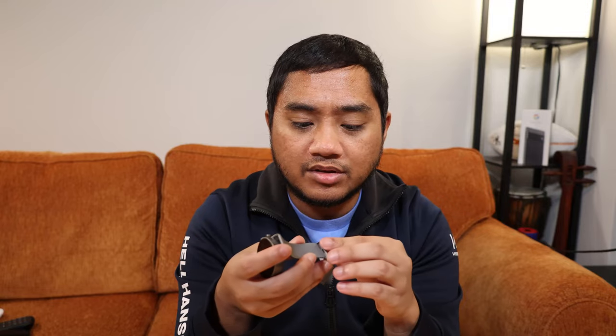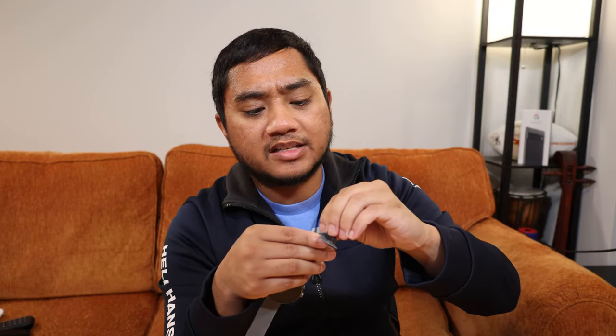I will say the first thing I notice when I undo the clasp is that the clasp does feel industrial, like more of a matte finish clasp, I guess, but it does look very, very nice.